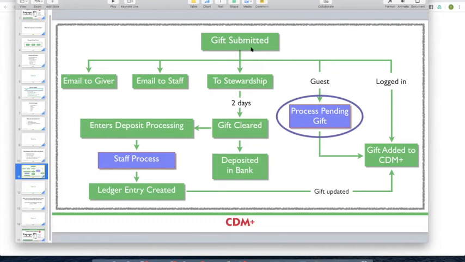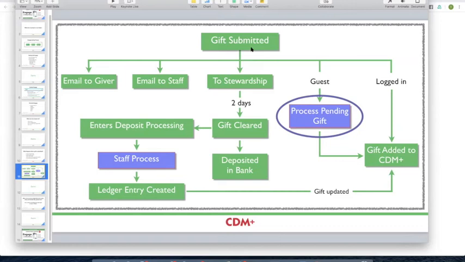When you have a third party that you're using for online giving, the way they send things into your bank makes it very difficult to reconcile things in CDM Plus, because you're entering ledger entries for contributions, and the gift doesn't necessarily match up with the numbers you're seeing at the bank.